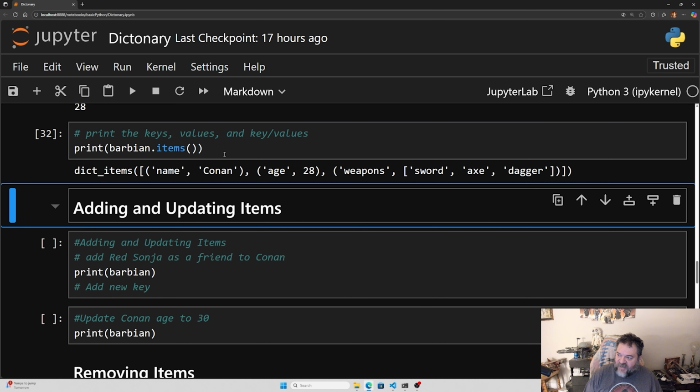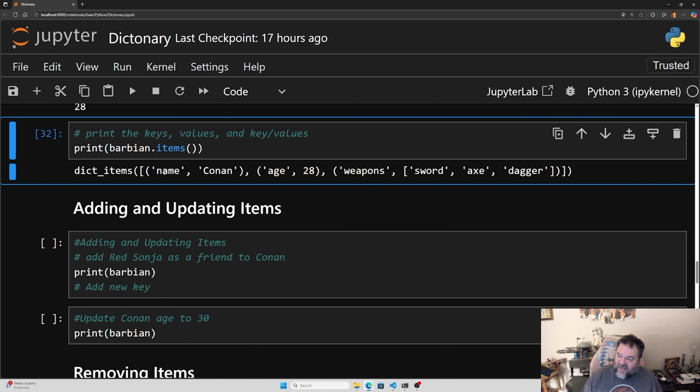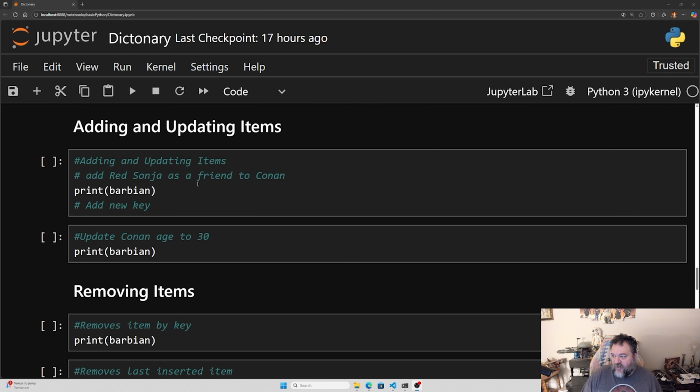And if I run this now I have the name, Conan, age, 28, weapons, and then I got the sword, axe and dagger. So we actually have the keys and the values listed out where we can see what's in there. So let's add and update items.